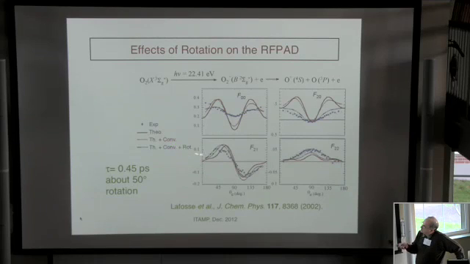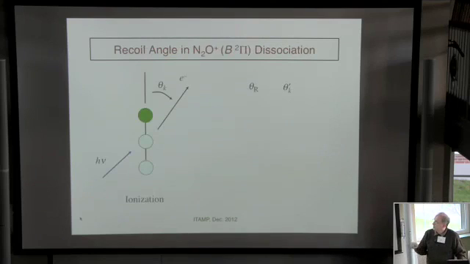You can put in the instrument function, and then you can put in the fact that it has a rotation time. And so the agreement actually is quite good now when you put in this half a picosecond rotation time. So even though you would think that once you break the axial recoil approximation, you lose all hope of using this approach, there's still quite a bit of information in certain of these functions about the original molecular frame. You don't lose all information, even if it takes some time for it to rotate.